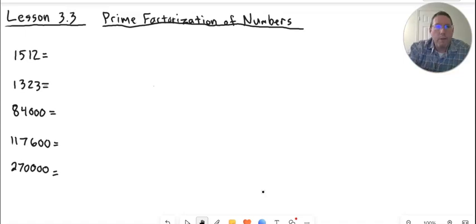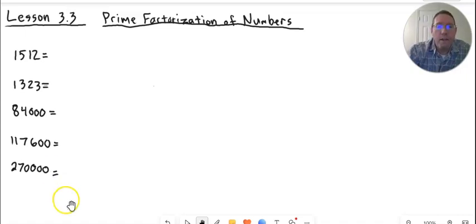Okay, let's start with 1512. So I'm going to go to the Numworks calculator. This is an even number because it ends with a 2. Okay, a few notes. Anything that is an even number or if it ends with 2, 4, 6, 8, or 0, it's an even number. Okay, anything that ends with 0 is divisible by 10, and anything that ends with 5 is divisible by 5. Okay, so that's important to understand.